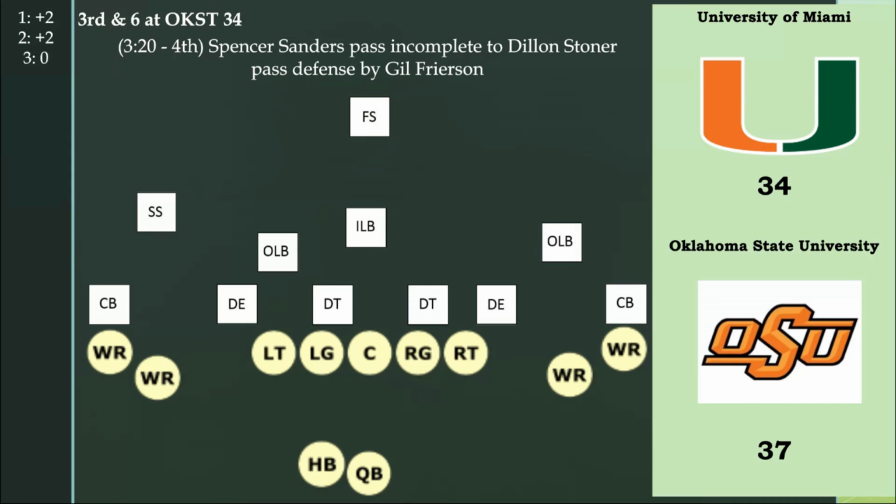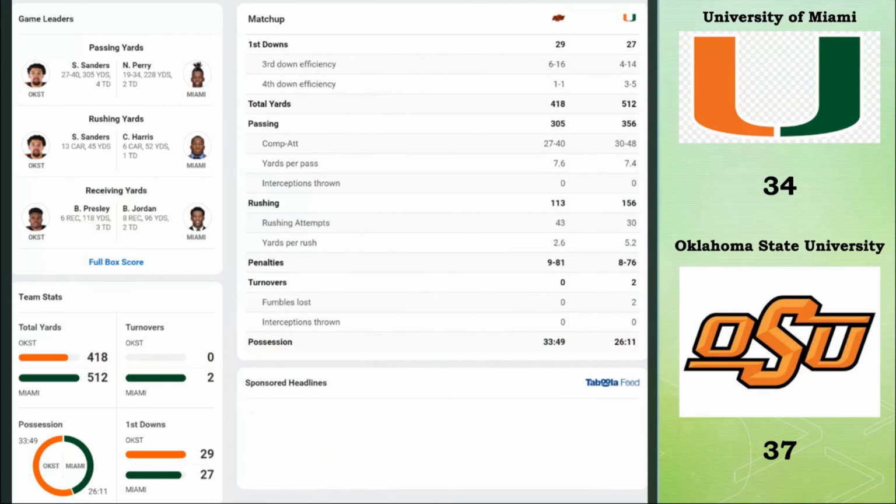So can we sit here and honestly say that looking at these stats our offense needed to do more? 512 yards. We had our backup quarterback. I don't think so. I think we look at the fact that this defense gave up 21 points in the first half because Blake Baker's an idiot. And when we adopted a more aggressive approach, it worked. And then we went away from it again later in the game. So we gave up 2 more touchdowns for no reason. And it was not good enough from our defense, and no turnovers. We had fumbles forced. We had passes thrown right to us. We should have had 5 different turnovers throughout the course of the game, and we got 0.